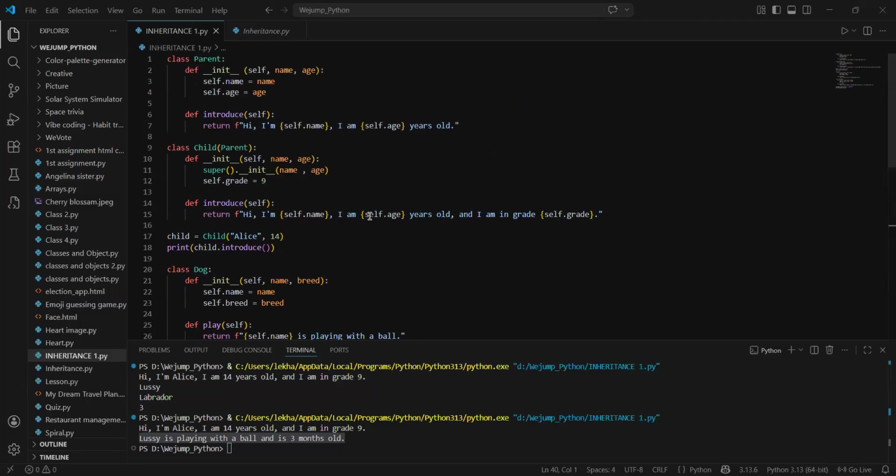It is actually already here. Here in the method, we had this line: Hi, I'm Alice. I am 14 years old. Now in the child class, we modified it: Hi, I'm Alice and I am 14 years old and I am in grade 9. This is called overriding.